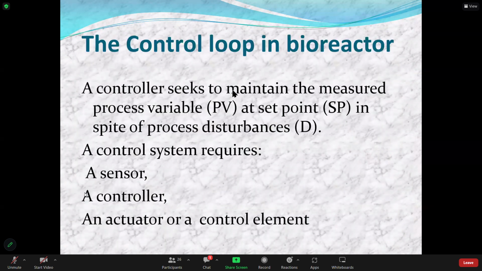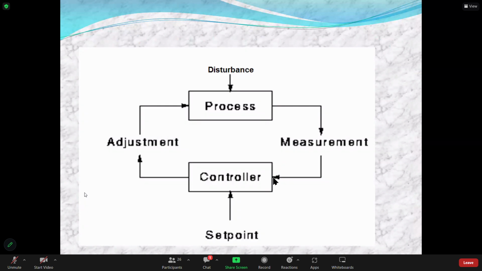All right, okay, let's summarize a little bit what I've said using this small diagram. In a typical reactor, you have a process. What causes the parameter to change is called a disturbance. I repeat, the disturbance will be what will cause the parameter to change. For example, the pH will drift due to metabolic activity. And that metabolic activity becomes a disturbance in the process because it disturbs the pH value. They refer to it as a disturbance.